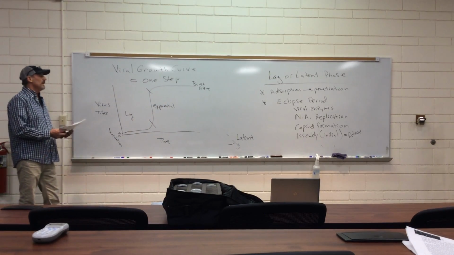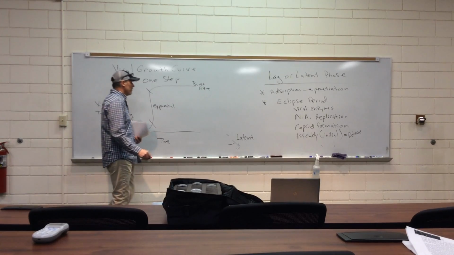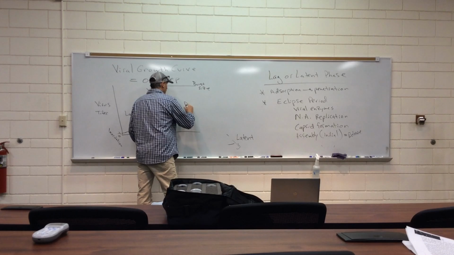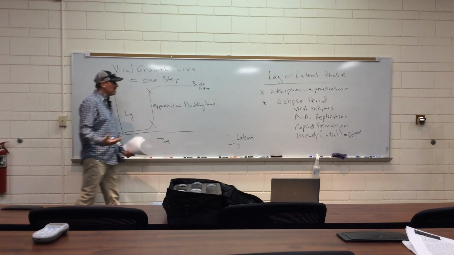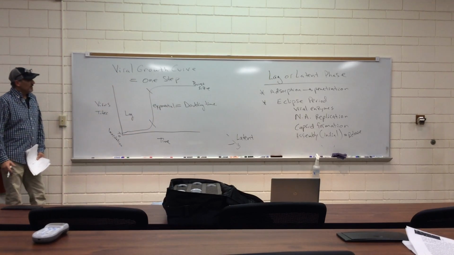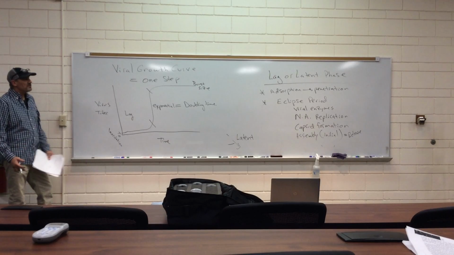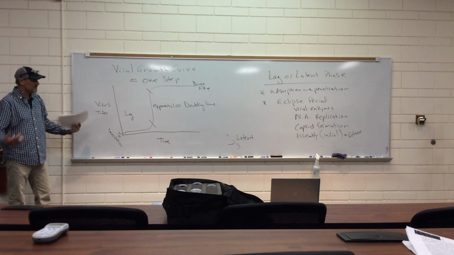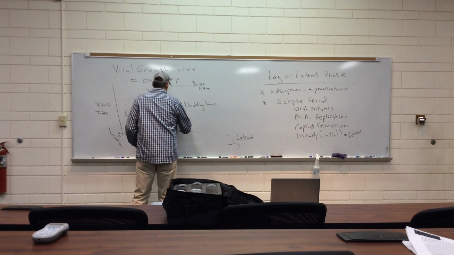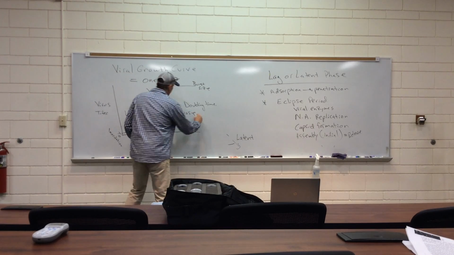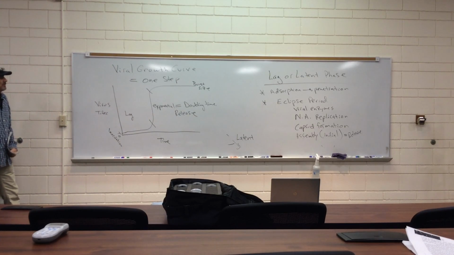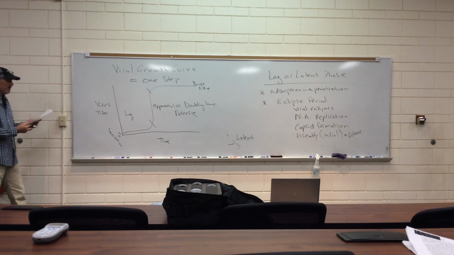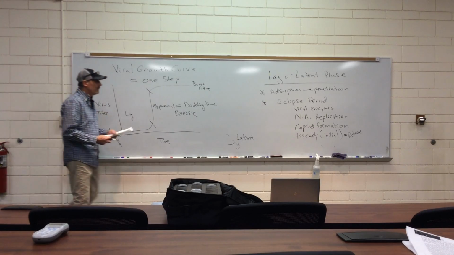Then, of course, we enter the exponential phase, the same as we see with bacteria. This is basically a doubling time. And that means we have complete mature virions. There's none of this biosynthesis or anything going on. And so it's really emphasized by the release step in viral replication. And then eventually we just max out at our max population, and we end up with burst size.